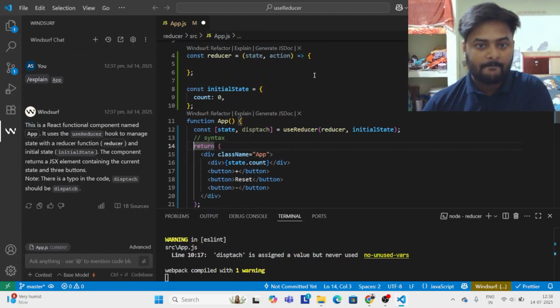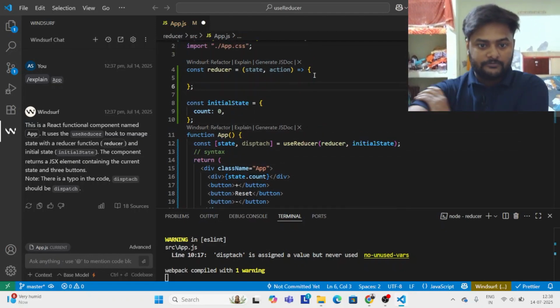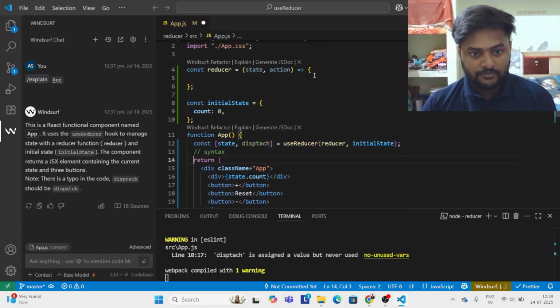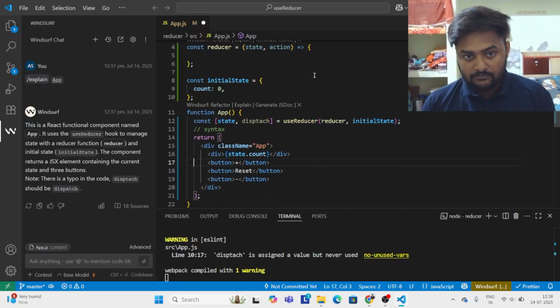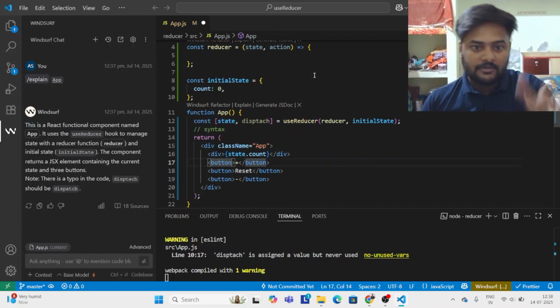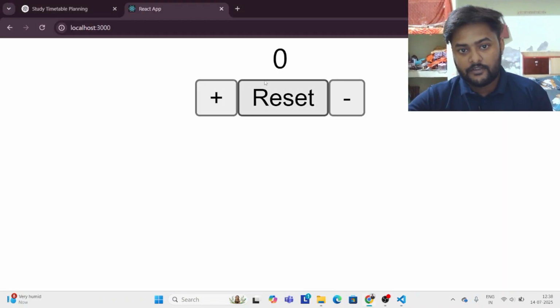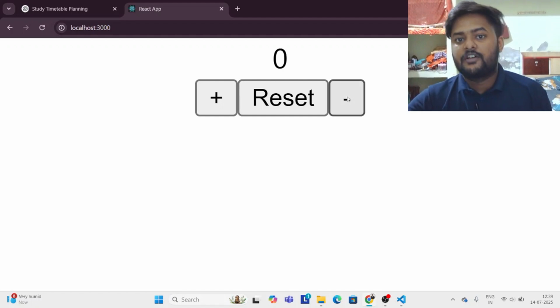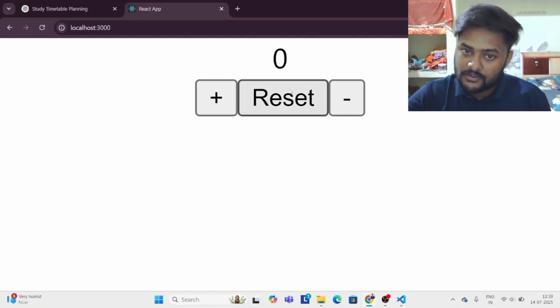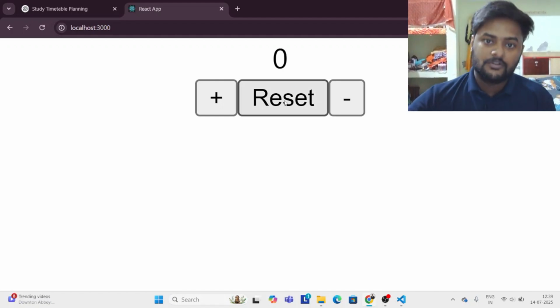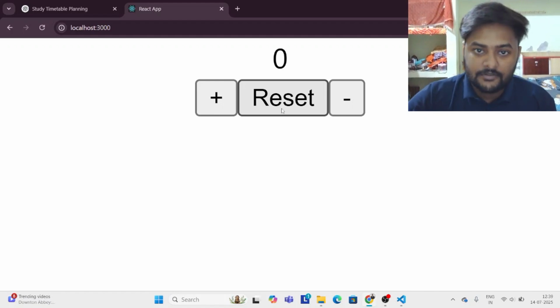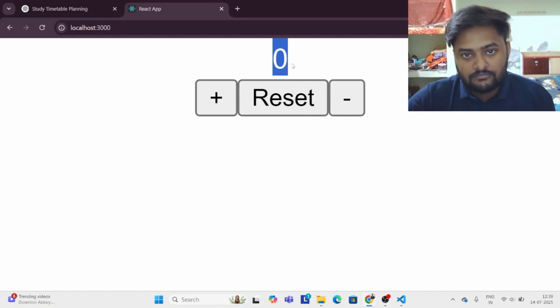Before that, I should give the command. By command, I mean when I click the plus button, it should increase. When I give the command to the reducer using dispatch, it should decrement, and when I eventually click on the reset button, it should become 0.